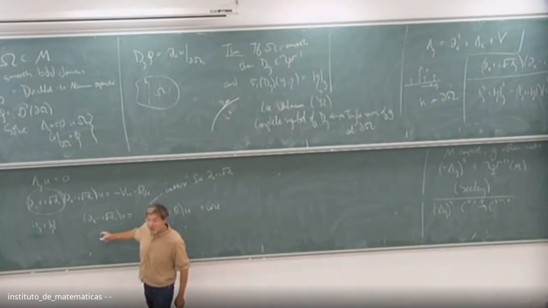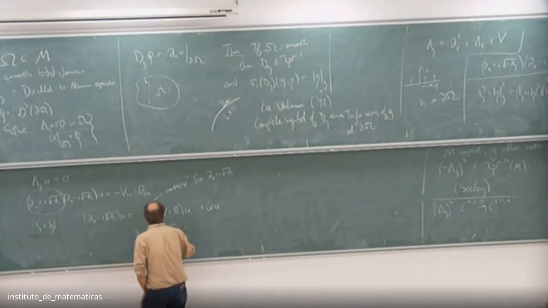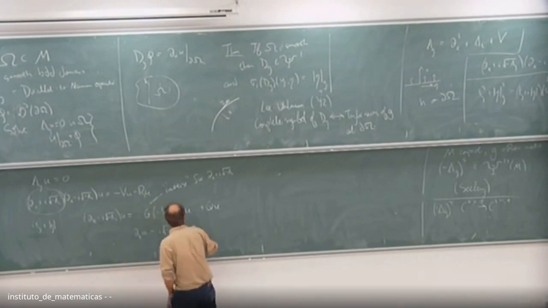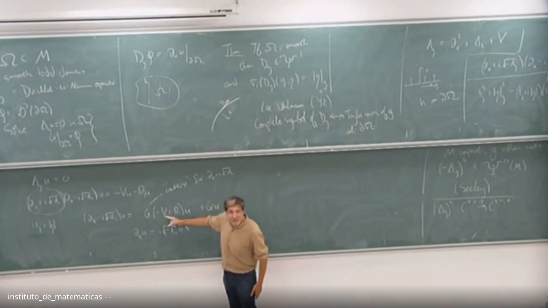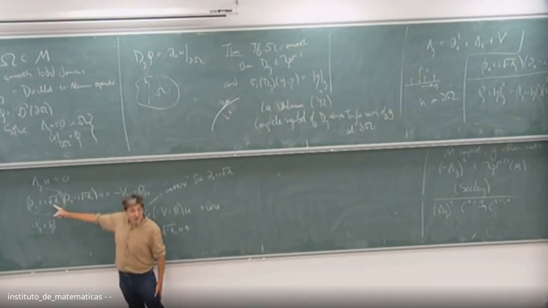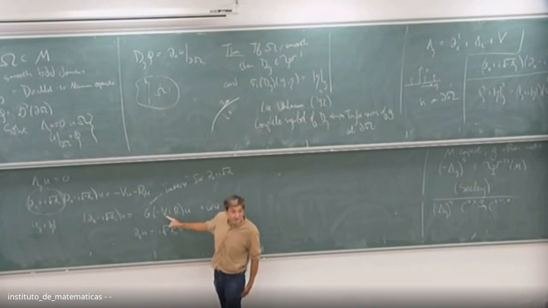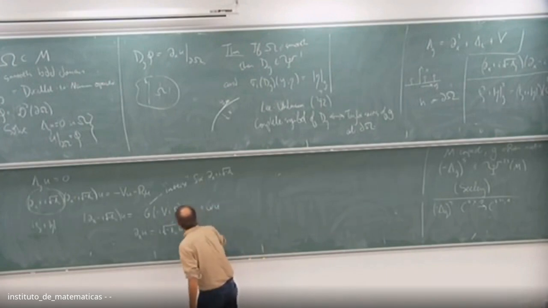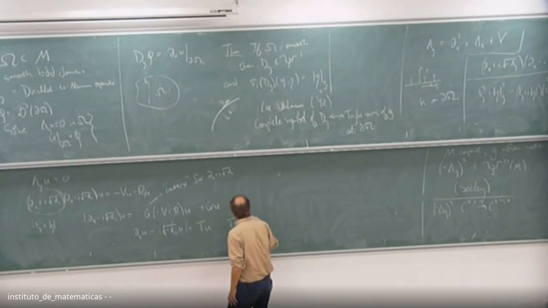Well, this is exactly what I wanted, because look what this says. It says d by dx of u is equal to i times the square root of minus Laplacian sub h of u, plus all of these terms. Well, let's think about what these terms are. V is of order 1. V is a vector field. G is an inverse to a first order elliptic pseudodifferential operator, so that's of order -1. That's of order -1, that's of order +1. And so all I'm going to get is this plus some junk term, which I've used up Q, R, S, I don't know, so T of u, where T is a pseudodifferential operator of order 0.